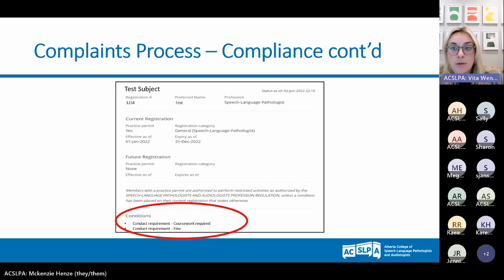So it's important to be mindful of that, as well as understand that it is enshrined in the Health Professions Act under a section, and there are mandatory obligations that flow. So if a condition is posted to a regulated member's permit, the college, and any college, has certain obligations such as providing notice of that condition to employers, providing notice of that condition to other provinces, etc. And there are other caveats in the Health Professions Act, but those are the two main ones, generally employers and other provinces. That is based on the Health Professions Act. That goes to the duties and responsibilities of the college and ensuring our mandate as well.